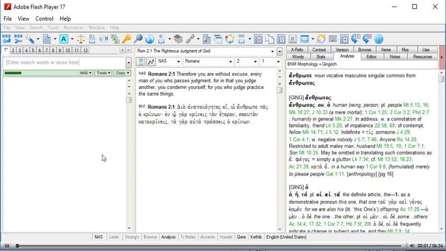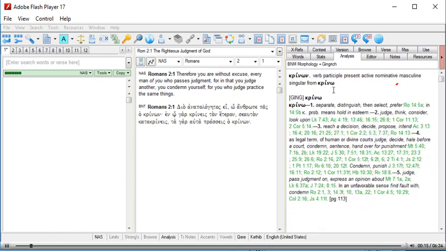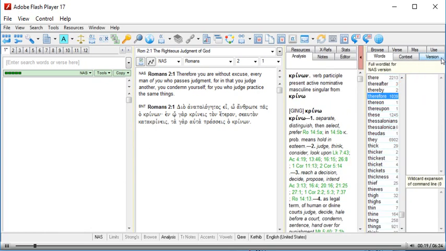It is easy to search for the Greek word an English word translates with the Use and Analysis tabs when you display the two-column analysis window. Make sure that you have the two-column analysis window displayed by clicking on the red button here in the upper right corner of the analysis window.